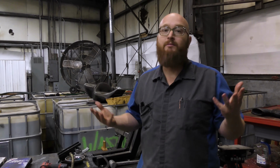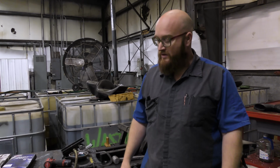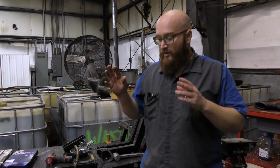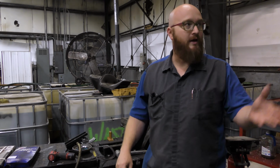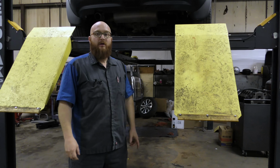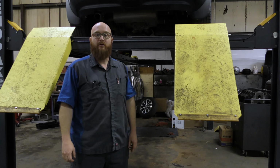Wow. So obviously the smallest of debris can get into an engine and wreck the whole thing. I'm just amazed, guys. I'm stumped right now. How in the world did a staple out of a stapler get into an engine? I don't know. I don't know what to say. I don't know how that got there. That obviously locked up the oil pump, stopped the oil flow, and that's what locked up our bottom end. That is a first for me. I have never seen an engine wrecked by a staple.